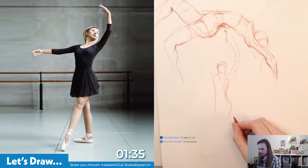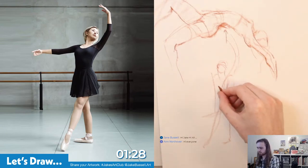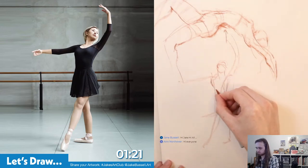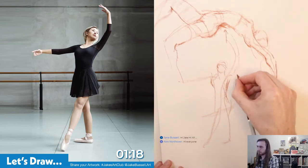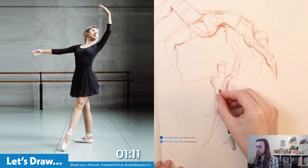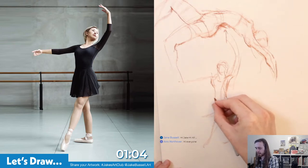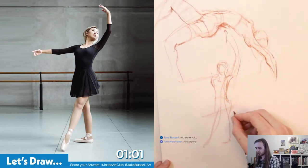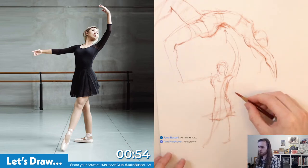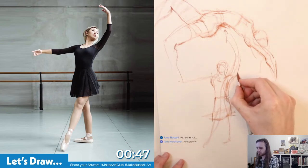But remember, we're just kind of scribbling and trying to show that motion. Don't worry too much about proportion. You know, we can spend hours measuring and getting the proportions right, but if there isn't a nice gesture, then the drawing will be dead. It will be lost. So maybe a few parts of the clothes here, like this slight band going around the waist, we can use to help us describe.